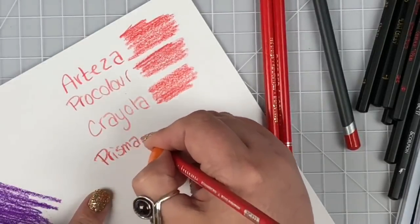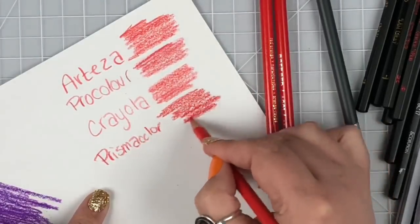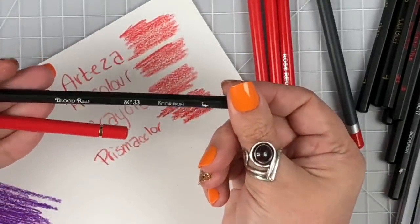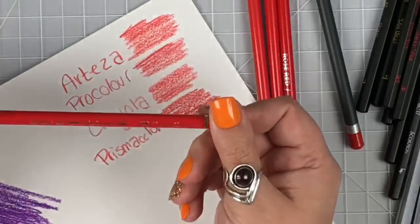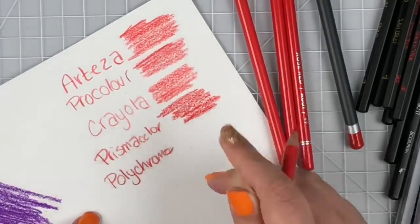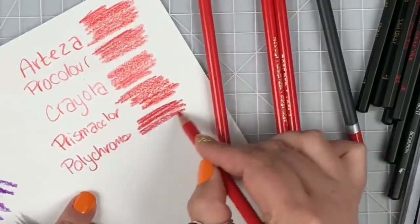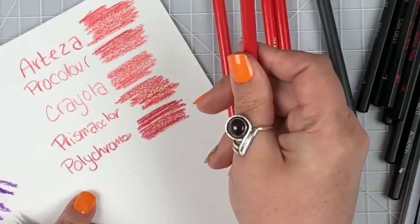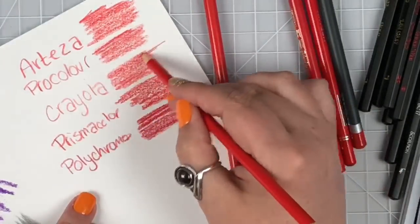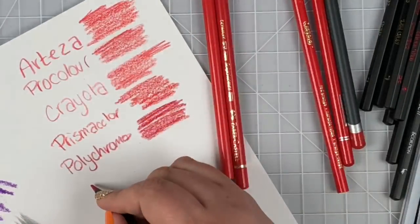Whoa, sorry everybody, but the art angels are singing. Oh, definitely the softest of those four. Okay, we're going to leave Mr. Scorpion last. Here comes the Polychromos. Now we all know Polychromos is not as soft as Prismacolor, but oh boy, look at that pigment. Is it softer than Crayola? Yeah, it's softer than Crayola, easy.